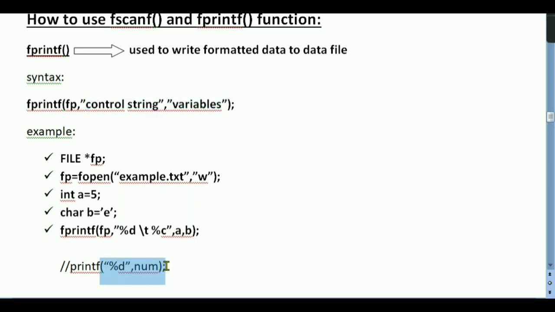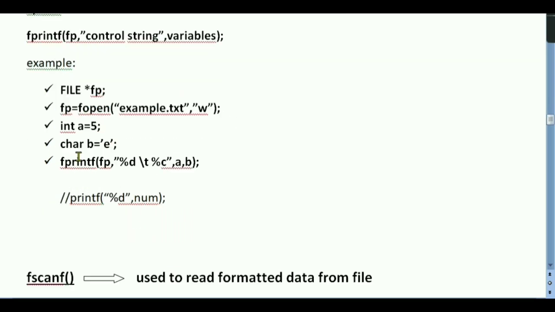See down printf functions. In printf, what do you have? First you have the control string %d and comma, we have variables, right? So similarly here also we have control string and variables. So it is similar to this. Here will not be the quotation, okay? Now okay, this much. See here fp file pointer we have. Next is control string and %d, whatever you want to write to a file, and variables from where you want to bring those values. Let's read example, you will understand clearly.